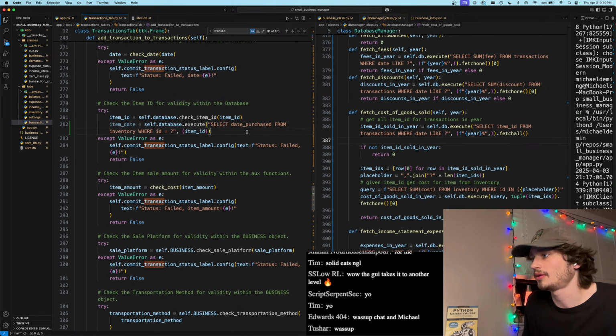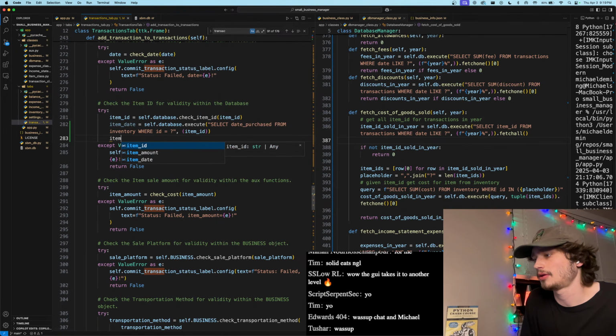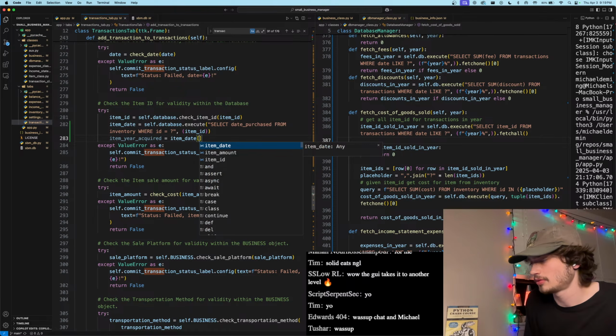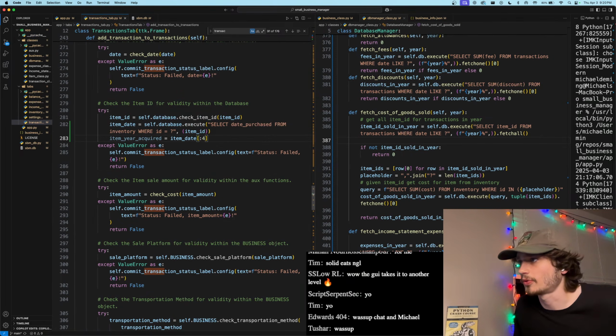Okay, we say item year acquired is equal to item date sliced up to the first 4 characters. So that's the year of the item.